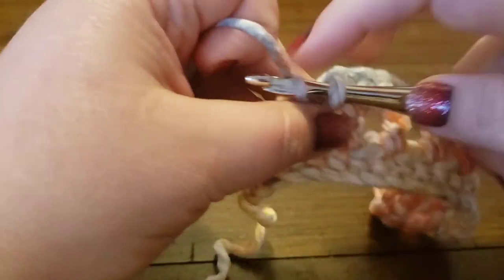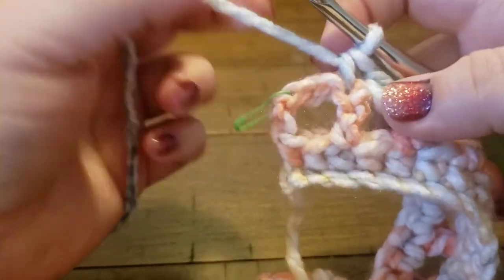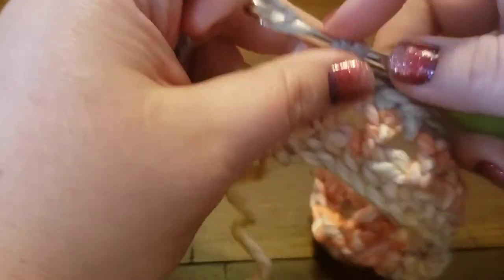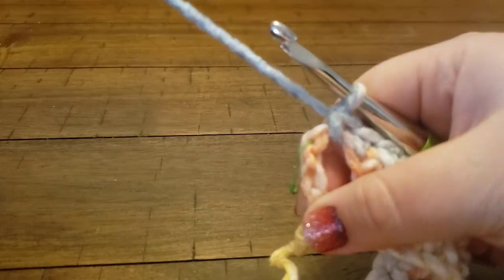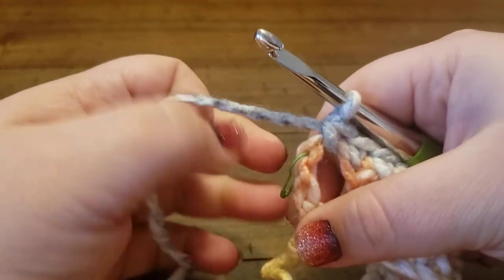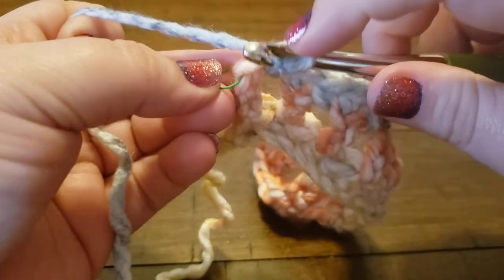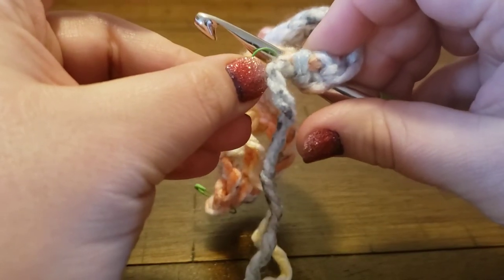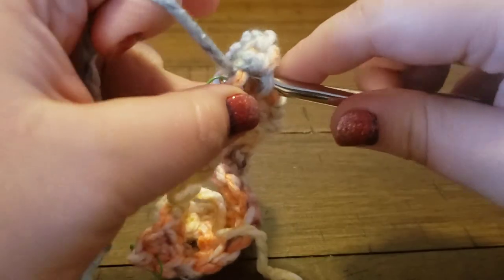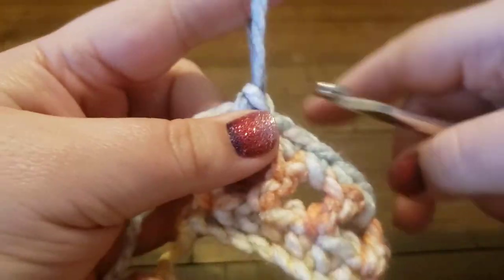Nine times out of ten I frog it back. This is my last double crochet and this is my chain four that I did at the beginning of row two. So I am going to put a single crochet around the fourth chain. Here is the stitch marker that I put into chain three — I'm going to pull that stitch marker out. You see how it's wrapped around making a V like a normal stitch. I'm going to put my hook right in there and wiggle the stitch marker so it rubs on the hook, then pull up my stitch. Easy peasy lemon squeezy as my kids like to say — and there is my last stitch.